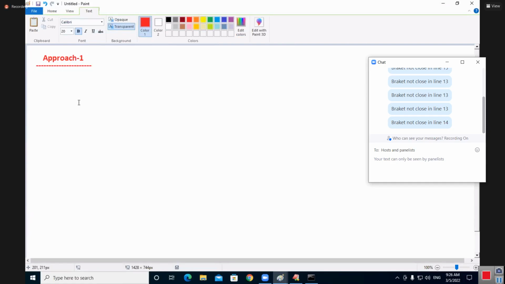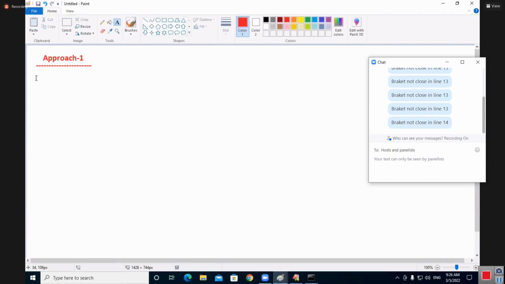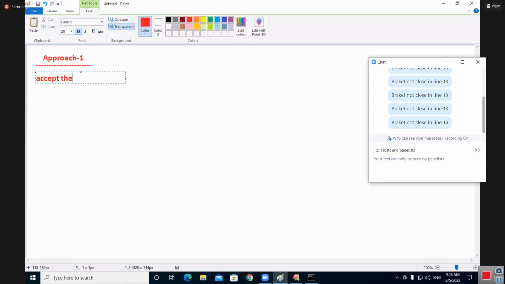So let us look at approach number 1. What I do is accept the elements and add them to whom? List. That is the first step. How to add the elements to the list, we are going to learn. Already we know the list concept. And the next is what? Next, what do you need to do? Find the sum and average of the list of elements.